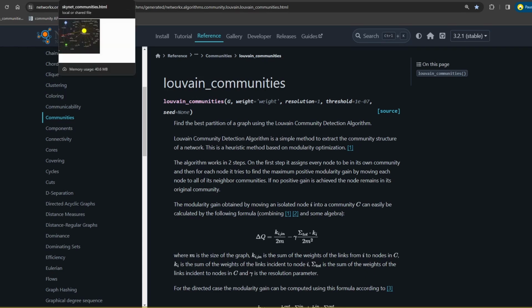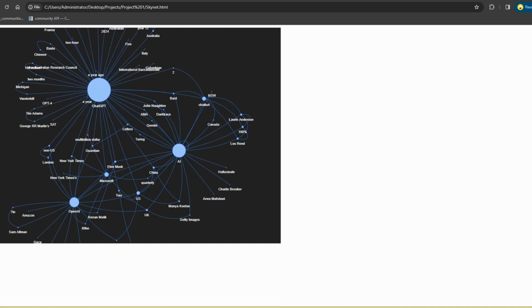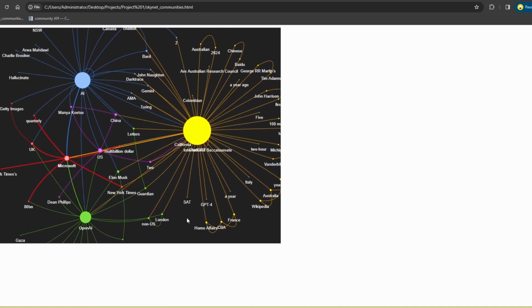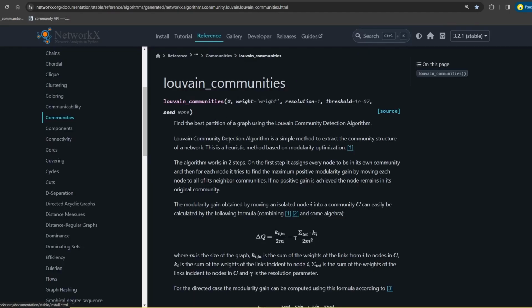We're going to create some partitions, or better, groups, like this one at the beginning, and we classify our data as belonging to a specific class. So the yellow one here is a class, the red one, the green one, the blue one, there is another one. So my data are classified according to some algorithm inside these main groups. And now I can do the job, as I told you, with the Louvain communities function.